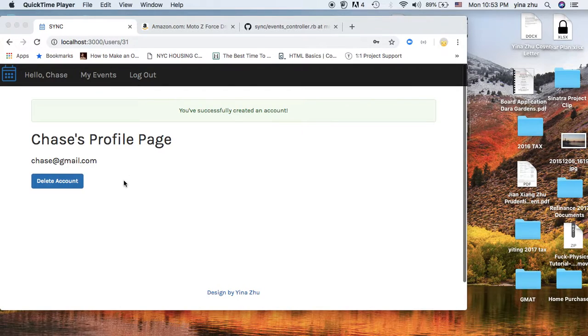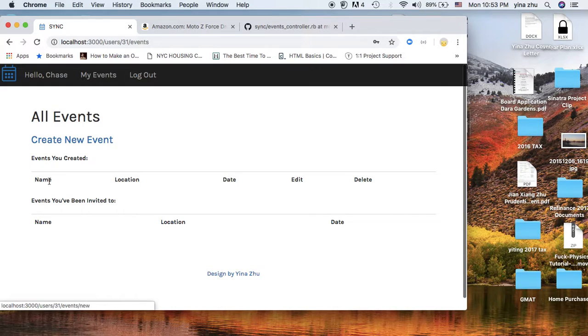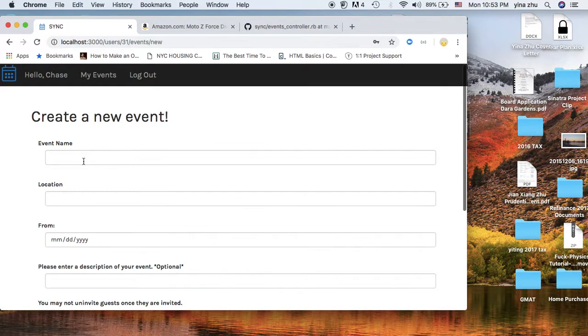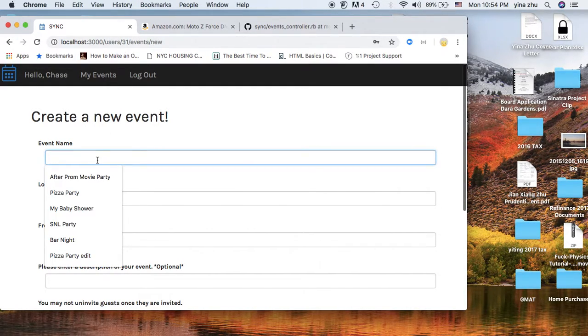Okay, since we just created Chase's account, let's go ahead and create new events. So events is nested under the user ID. That would be Chase's user ID right there. So let's just do, I don't know, movie night.